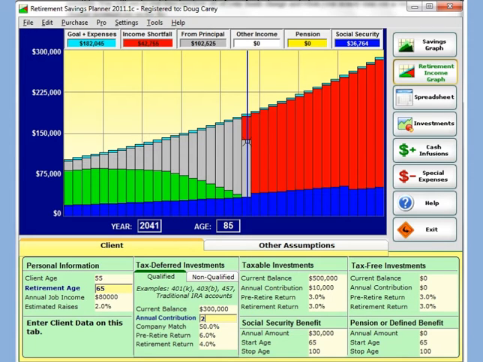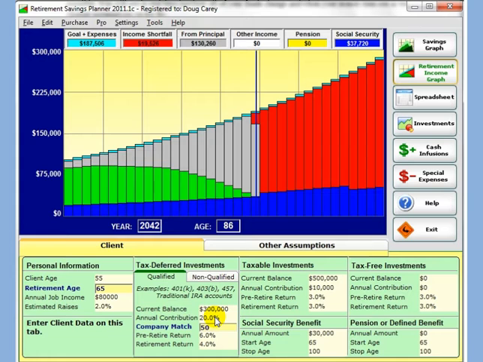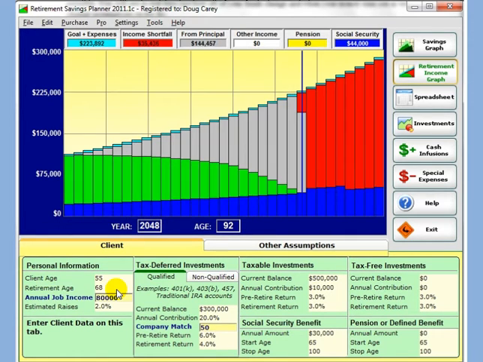Let's change the annual contribution to our 401k plan to 20%. We can see immediately that we gain an extra year from age 85 to 86. Now let's change the retirement age from age 65 to 68. So you can see that boosts us out quite a bit to age 92. Notice that we can always see the graph as well as the year our funds run out changing in real time. Now another idea, of course, is to just simply save more money.